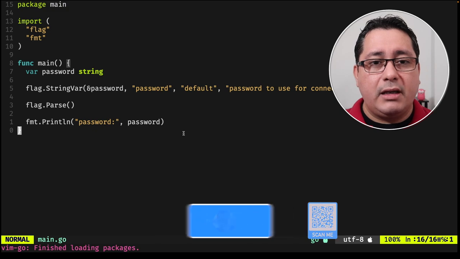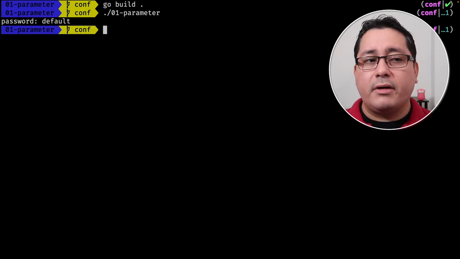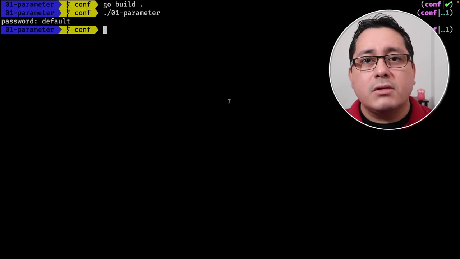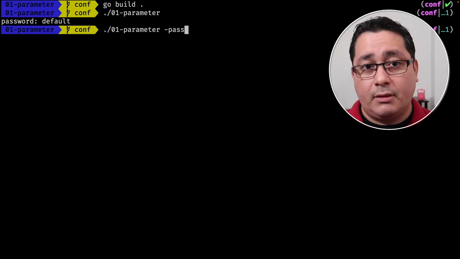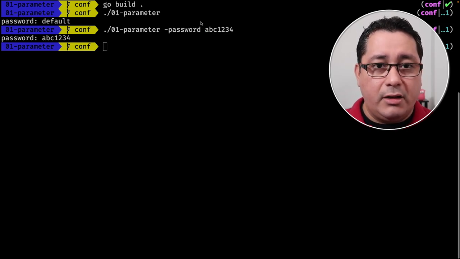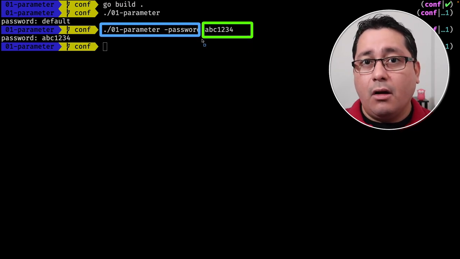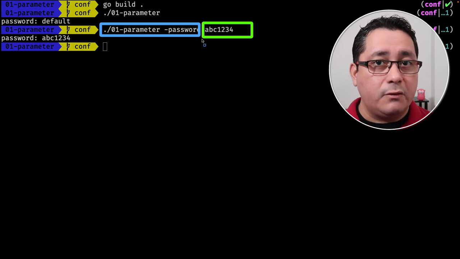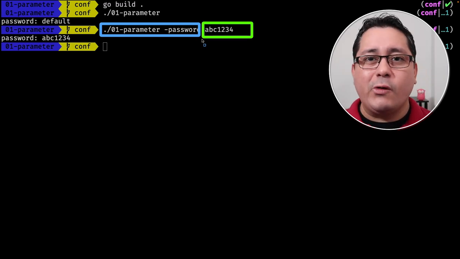Now, how does this work in real life? If we go and build this application, you will notice that we have a file called parameter that by default is using the value that we define right here. Now, the most interesting thing about this example is that if we define a password and say ABC1234, all of these values that we define right here are plain text. So if for whatever reason there is some login that happens to be applicable to the machine this application is running on, this information will be available for somebody to see. This is a security concern. This is one way to do it. Let me show you another way.